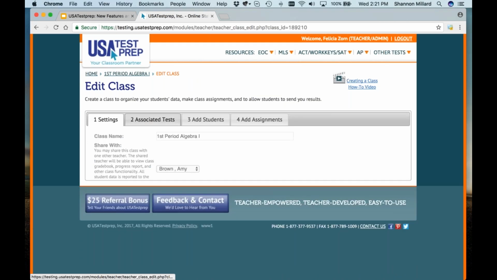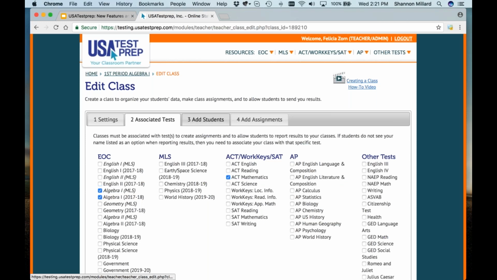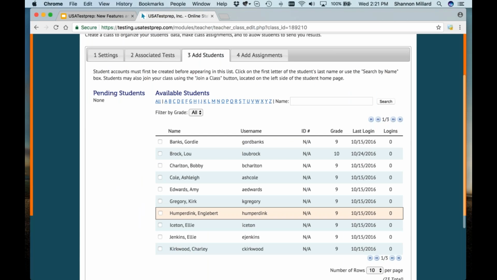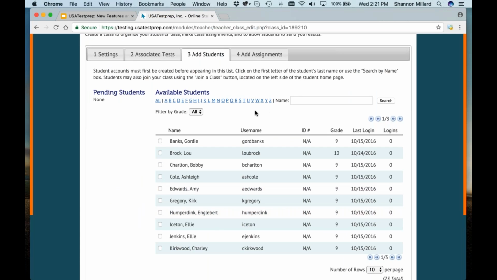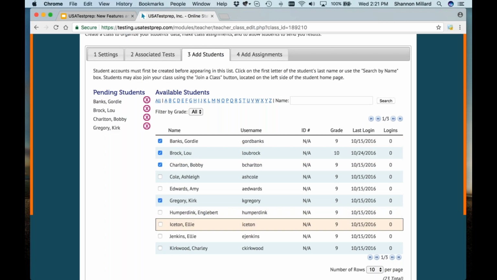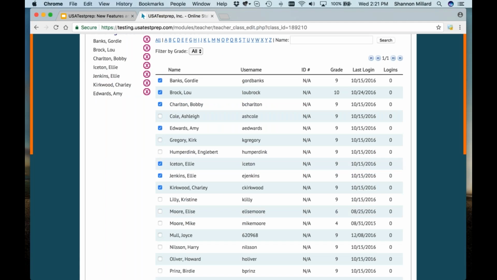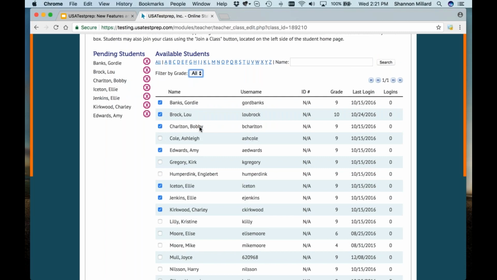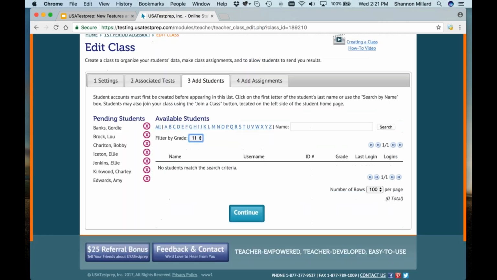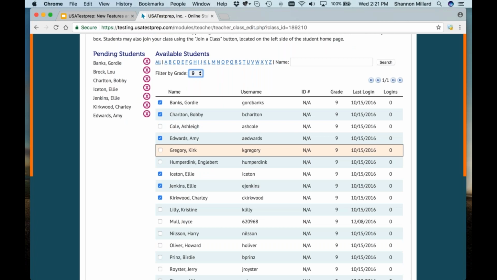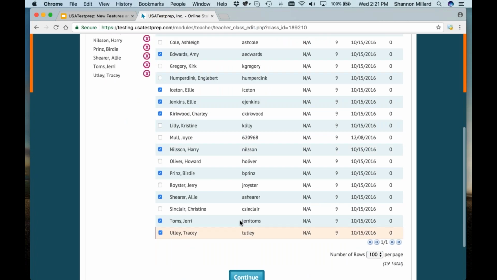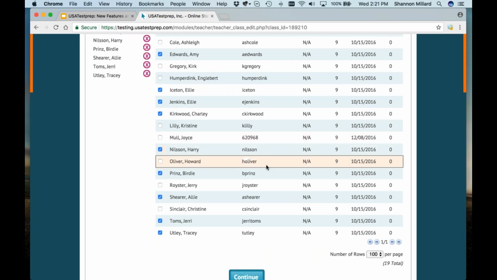You have a separate tab for your content areas. Step 3 is where you can add students. And this was previously not as user-friendly as it is now. Now what you can do is you have checkboxes for students. You can actually just click on the row if you want to add them. You can expand up to 100 per page. You can sort by grade level. You can do a search by name. So there's lots of different ways that this was improved. But personally, I think the nicest is you can just click right there. You don't have to click on the little add link like you had to in the past.